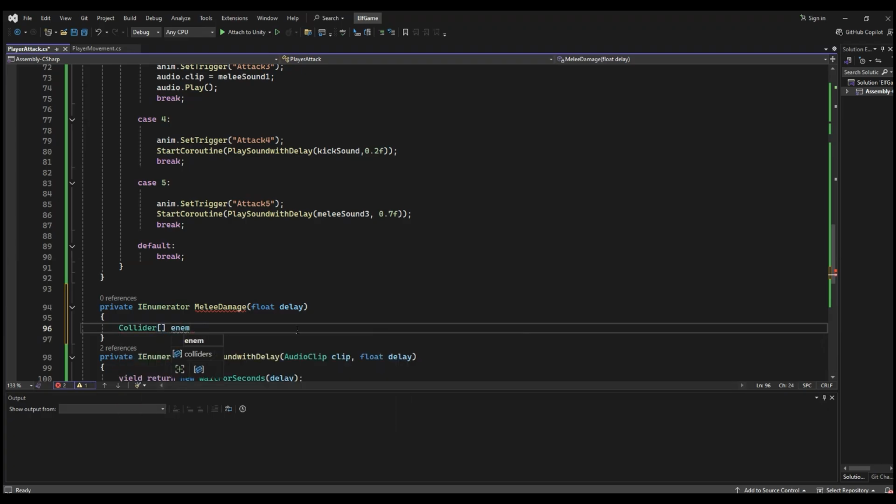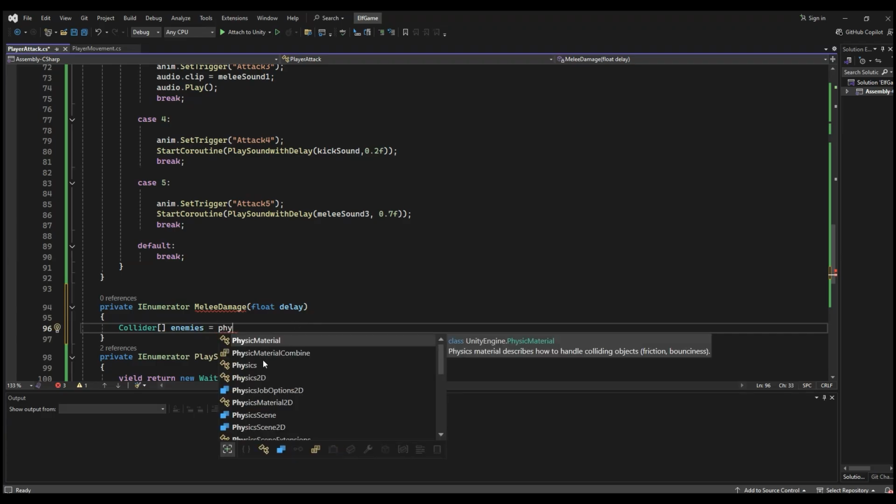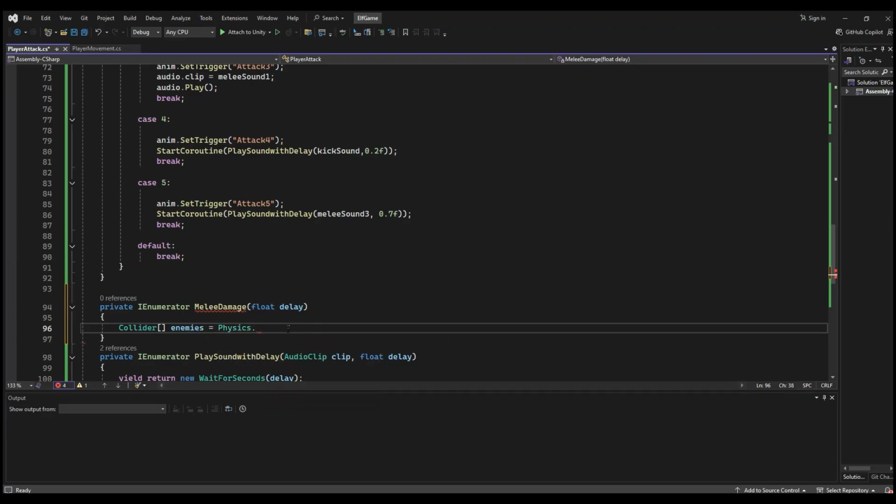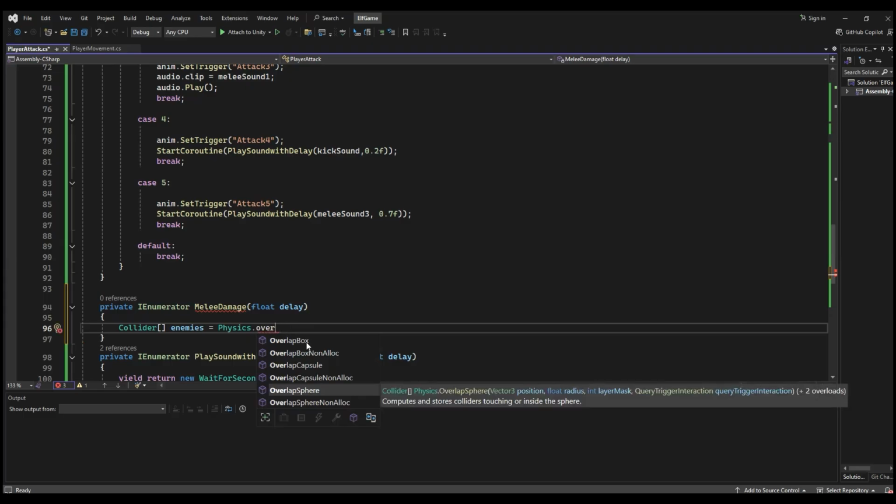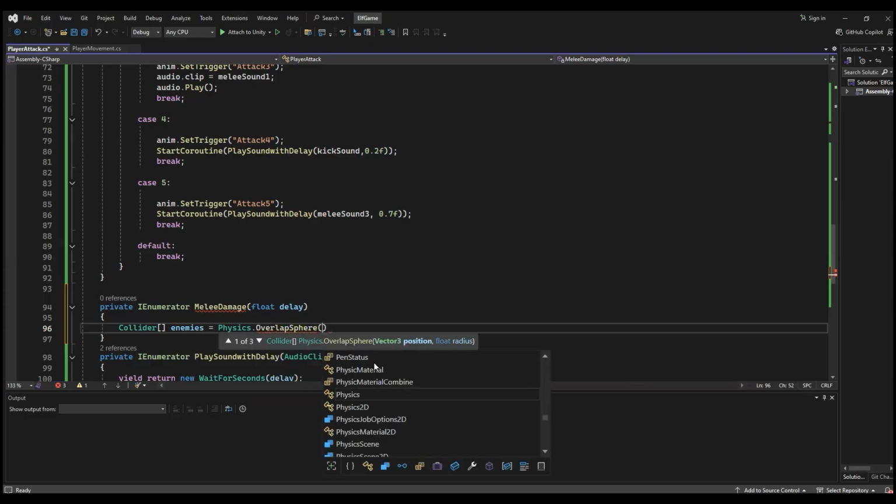And I say, okay, we want to find the enemies, so I say Physics.OverlapSphere, and I give it the position and the radius.